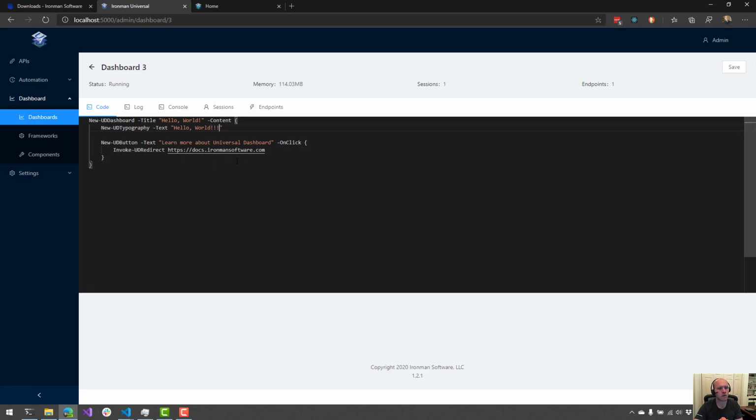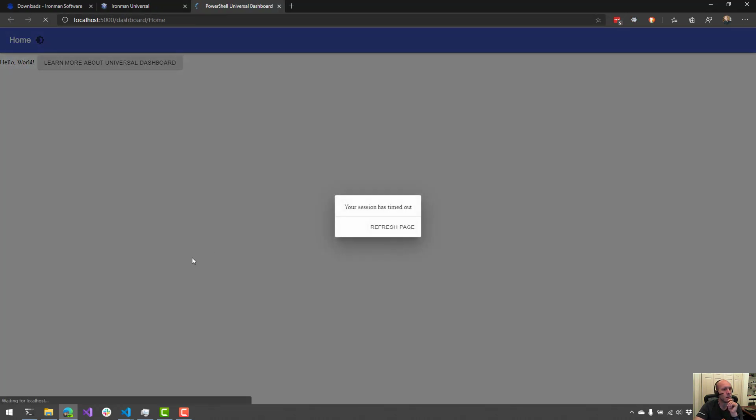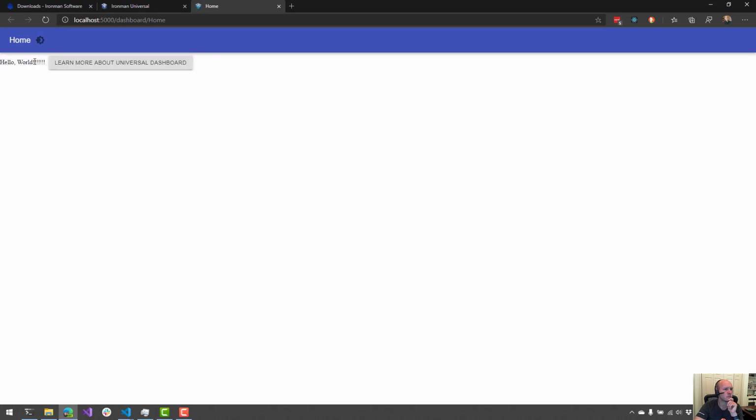So I can add some more exclamation points, and it's going to go out and update my dashboard, restart it for me, and if I refresh that page, we should have some additional exclamation points inside our dashboard. So it allows you to quickly iterate on the development of your dashboard by just editing the script and then refreshing, kind of like the auto reload functionality of Universal Dashboard.